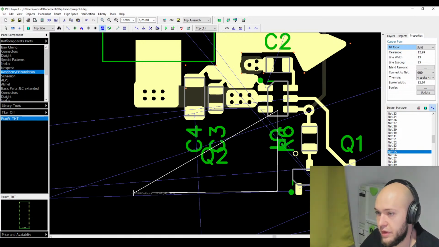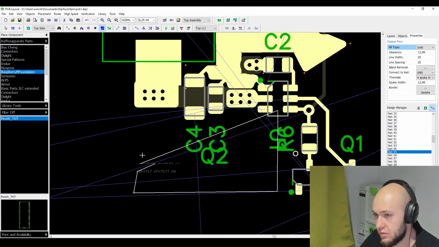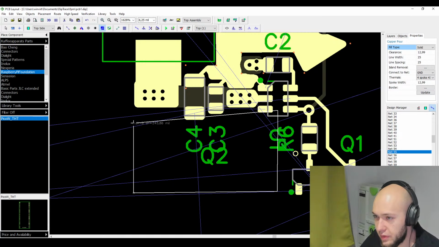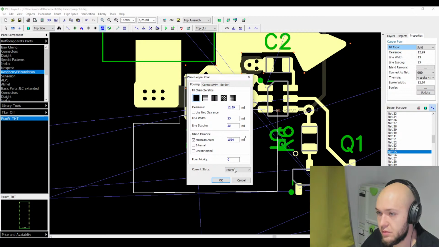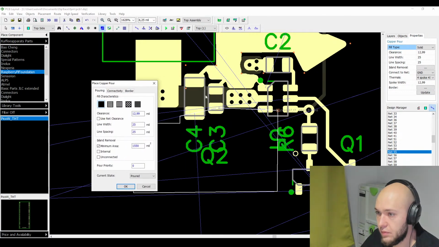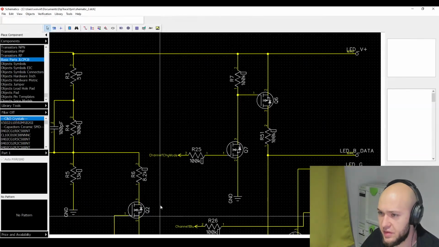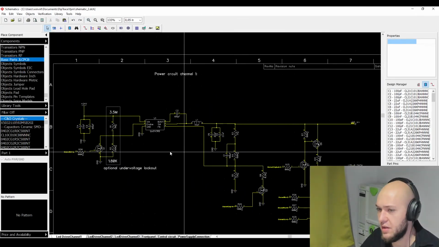What we will try to reduce is too much coupling into the capacitors. Okay. Now we need to know which trace is VCC, because I suppose it doesn't have a name yet.